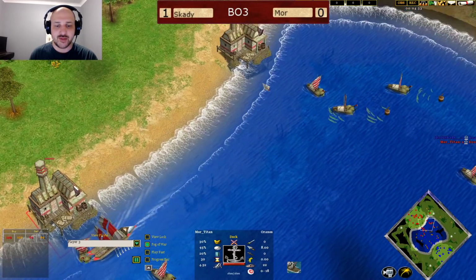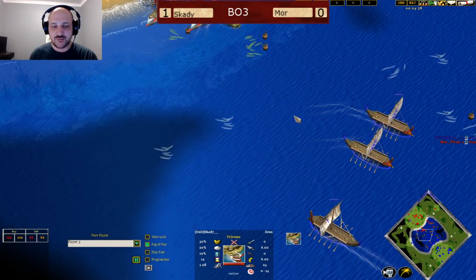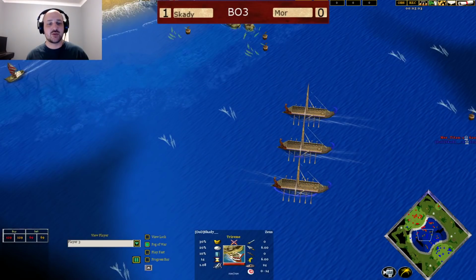And the Bareme popping out, and coming in to pick off these fishing ships or defend the fishing ship. 2 Bareme. Not enough to deal with the Trireme just yet. You need to get them out a bit faster or a bit more. Your 12-second Bareme versus the 14-second Trireme.